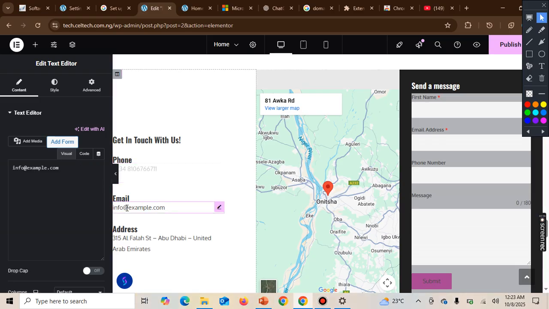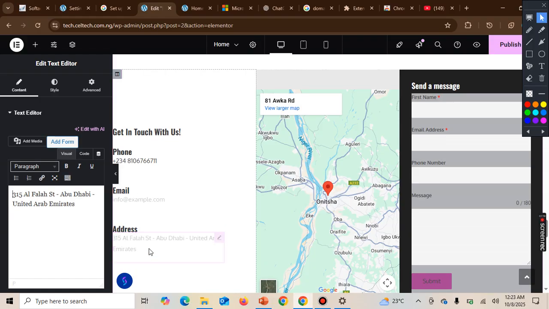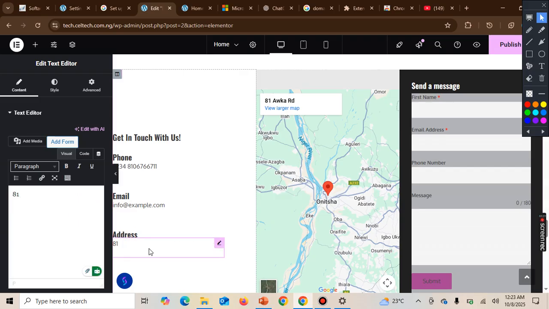Put in the email of your choice, then the address of your choice. Whatever you want to do, you do it. You say 81 Oka Road, Onitsha, Anambra State.